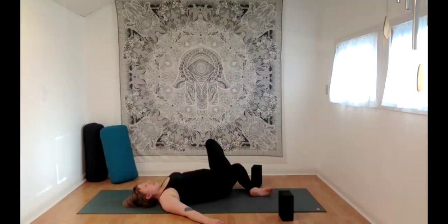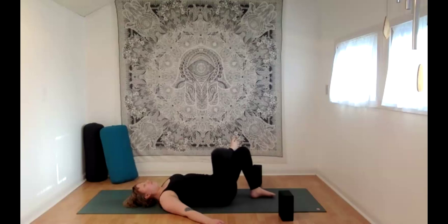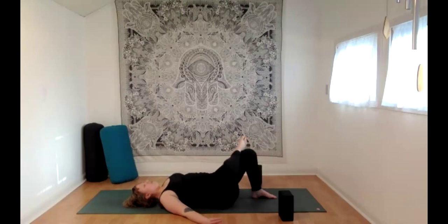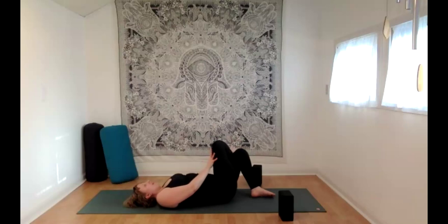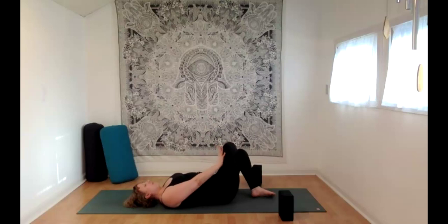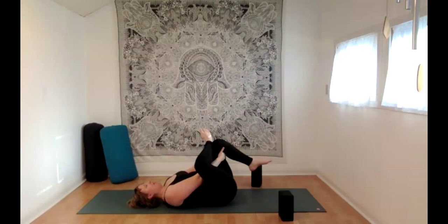Maybe shifting side to side, twisting side to side a couple times here. If you're wanting more, maybe pressing your right hand into your right thigh or knee. Maybe reaching to interlace your fingers behind that left thigh. And it's very possible what happened or worked on one side, it might be different on the other. So don't force yourself to be symmetrical in any way.